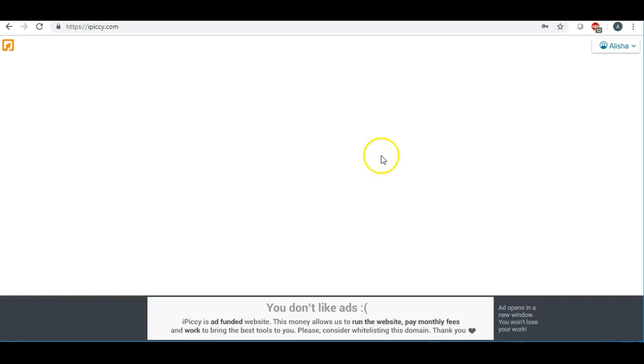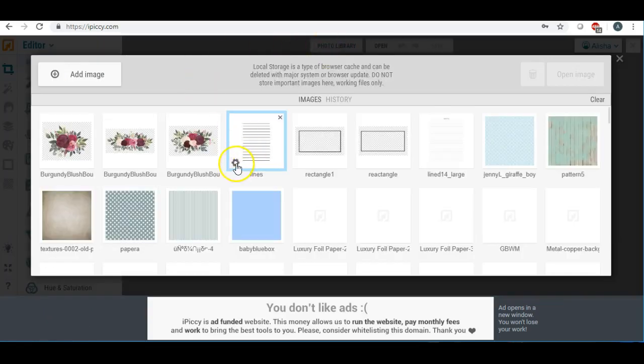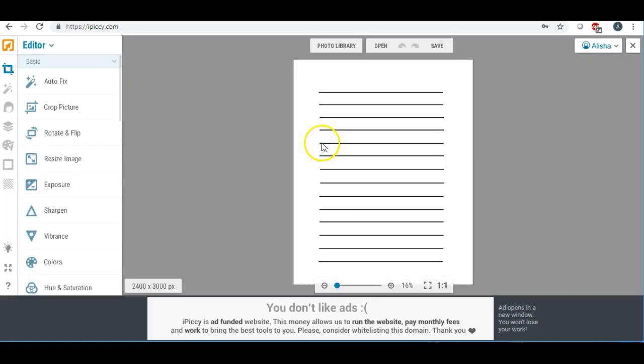I want to show you what I made ahead of time for this video. It's very simple to do. You can do this in Microsoft Word, Excel, whatever you want. I actually did it right here in iPicky.com. So the first thing I did to prepare for this is I made these lines. Now we need to do something to this before we do anything further. All I did is basically I went to add some text, and I used the underscore button, and then I just kept clicking on these to duplicate, and then I made some lines.